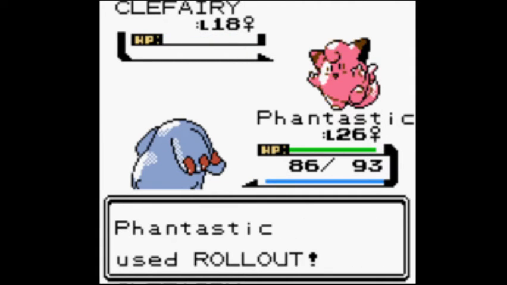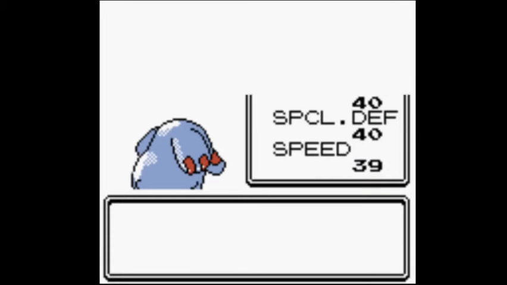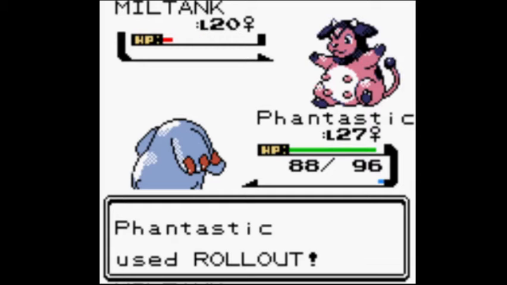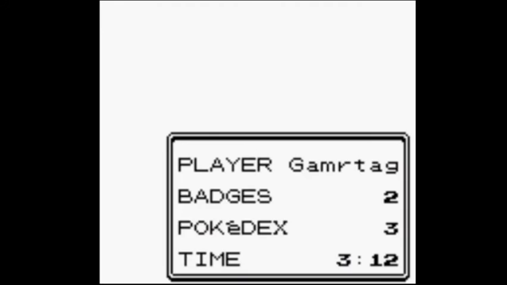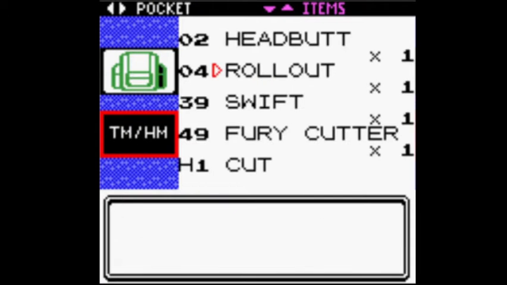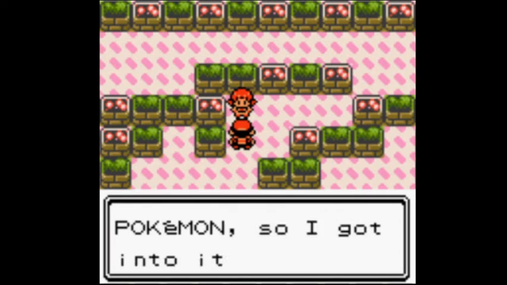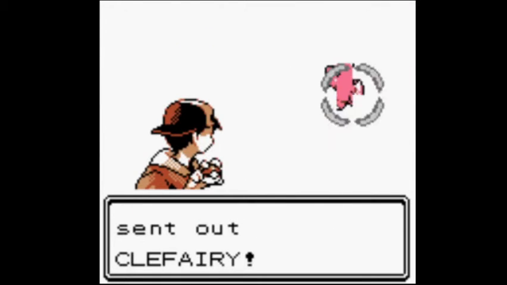Unfortunately, Clefairy gets Perish Song. It's fine, all we have to do is get through Miltank. She goes for Rollout, I don't know why. But our Rollout misses, so we die to Perish Song. Honestly, not the way I wanted to lose. If we would have just gotten overpowered, I would have been fine with that. But no, we get Perish Song. Well, guess we got to do a second attempt.